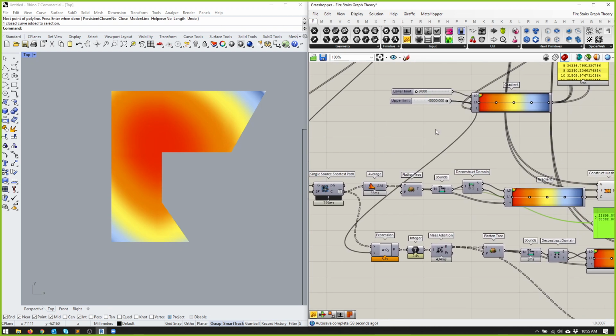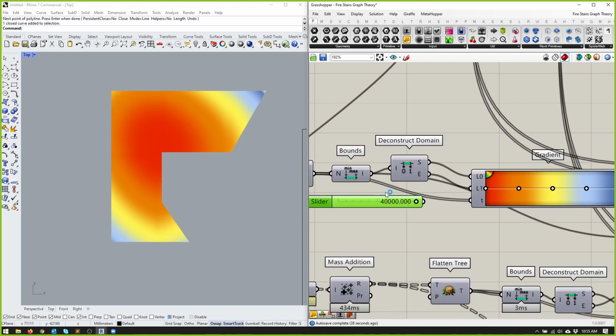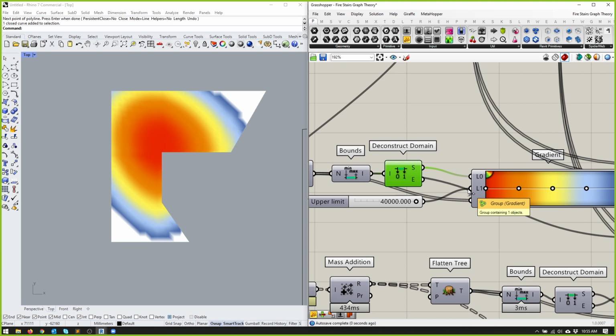We could technically also put in 40 meters as the maximum.